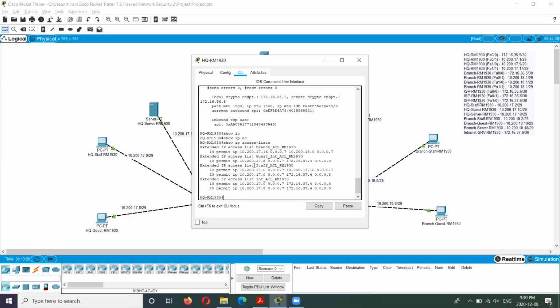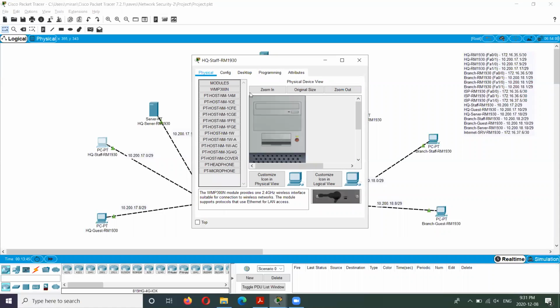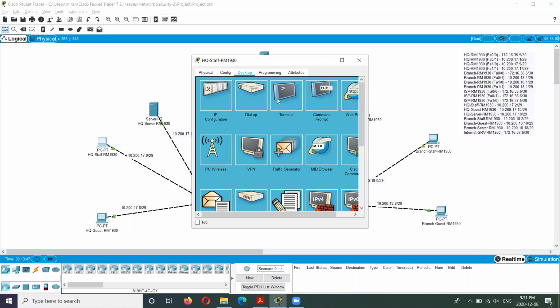As we can see here, I have defined an access control list which will allow the IP address range of staff computer to access the servers, and also it will allow access to internet server. So let's try to ping from staff computers at headquarters site.